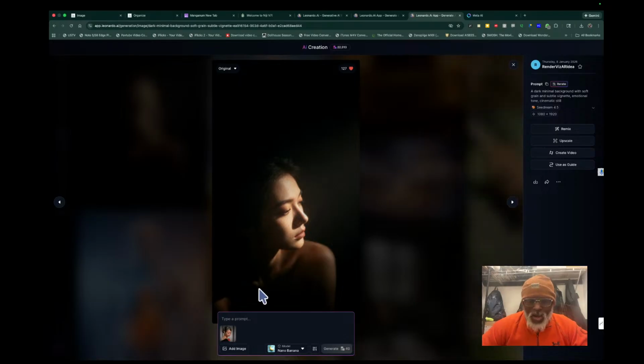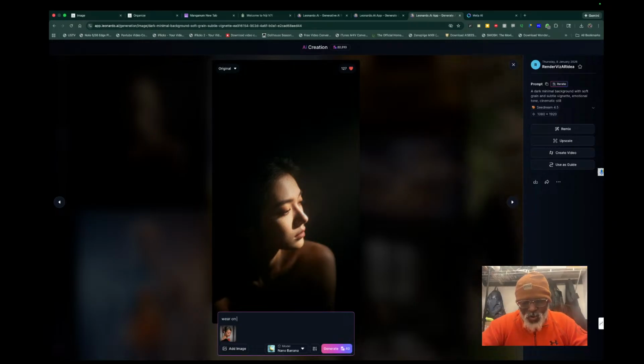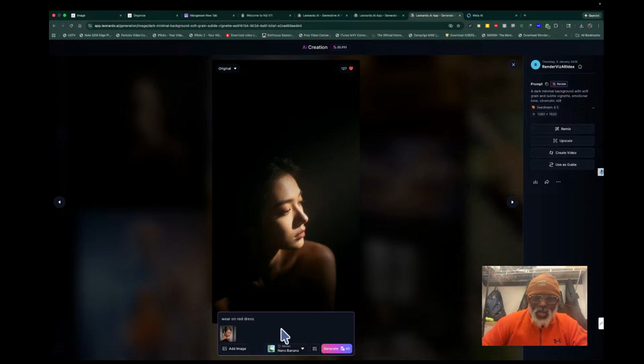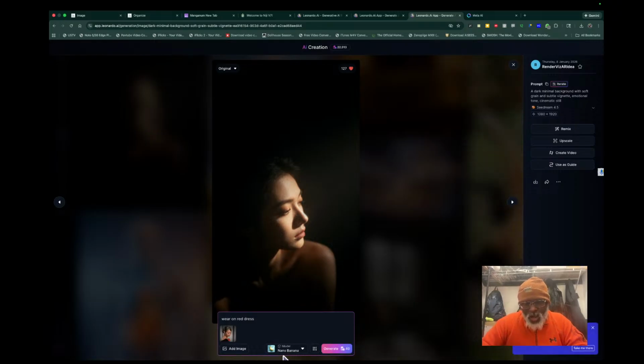So let's put her wearing a dress. Okay, so this will cost you $40, and this is using the Nano Banana, Google's new AI tool.